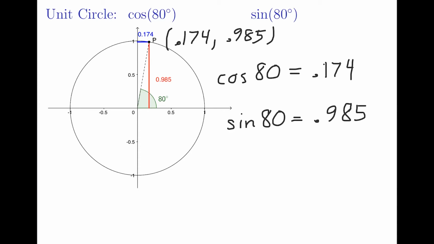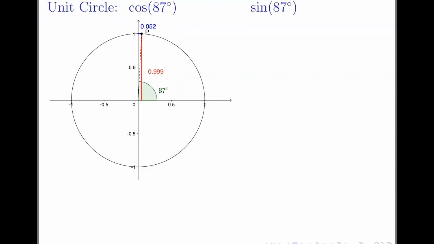Now, one thing that you can notice is that there is still a triangle here, but that triangle is getting a little bit smaller and thinner, right? So the triangle is there, but it's getting harder to see. And what we're going to do next is make our angle even bigger. We're going to make our angle really close to 90 degrees. There's still a triangle, but it's really hard to see. It's probably best just to think of our cosine and sine of 87 degrees in terms of the coordinates of this point. So what is this point right here?